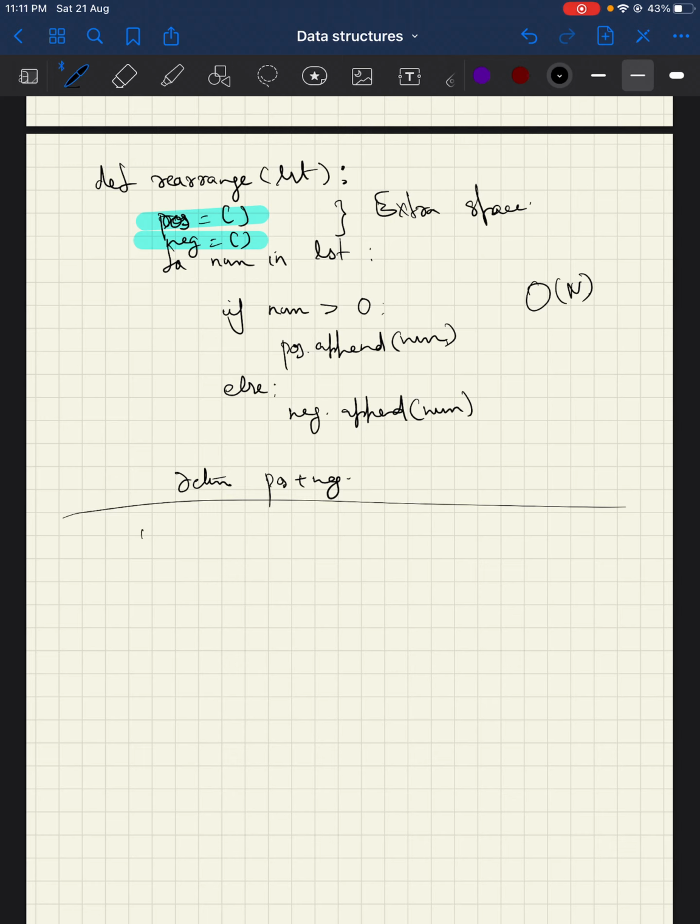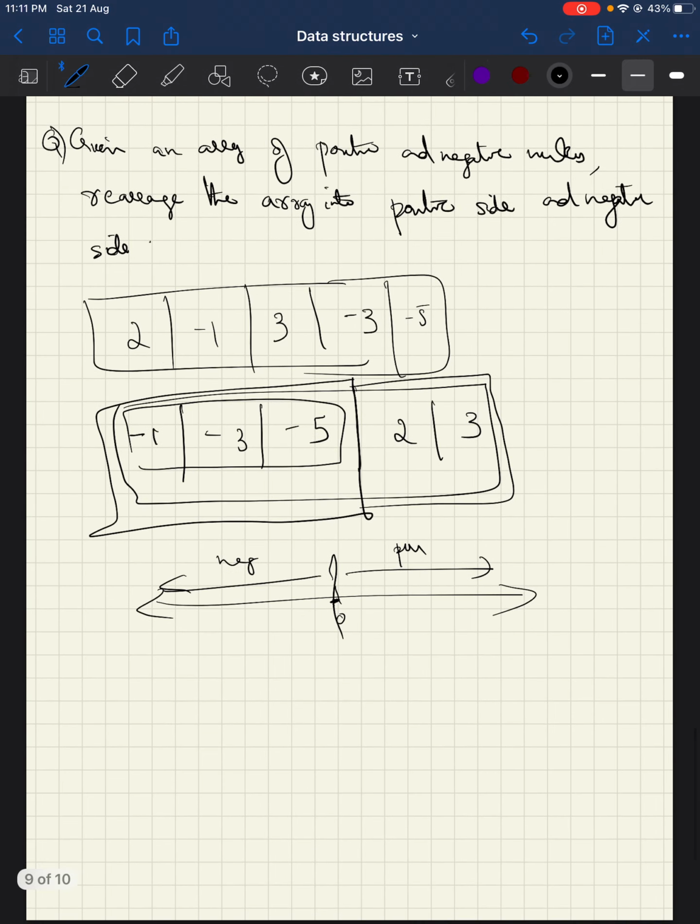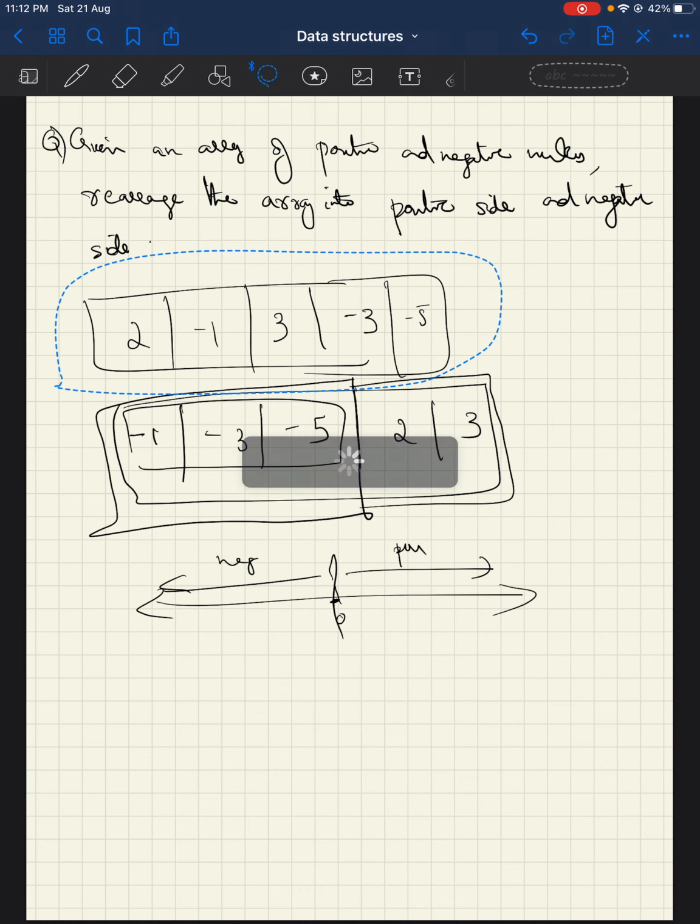So obviously the best solution that we are looking for is something where we can try to do this without extra space, or let's call it in place, right? So let's go to our array and then try to think of how we can actually try to do it in place. So I'm going to copy this.